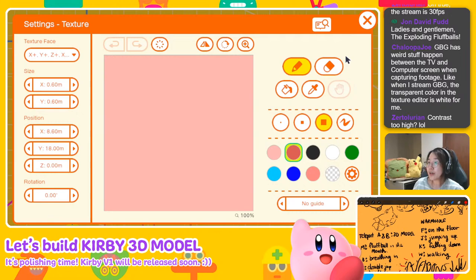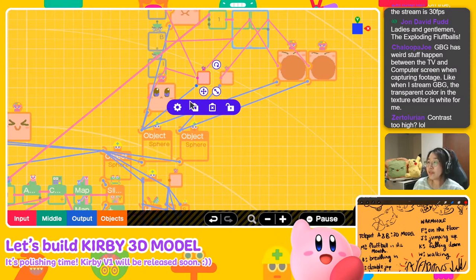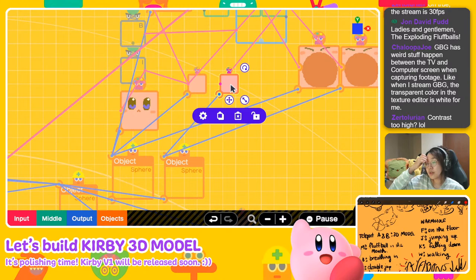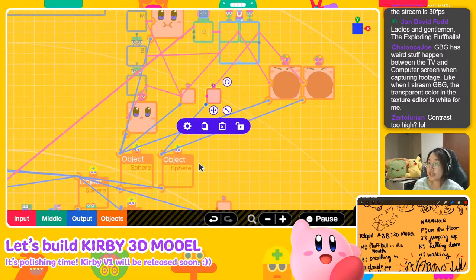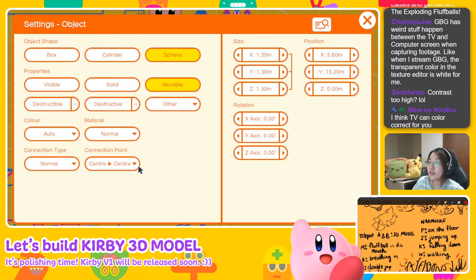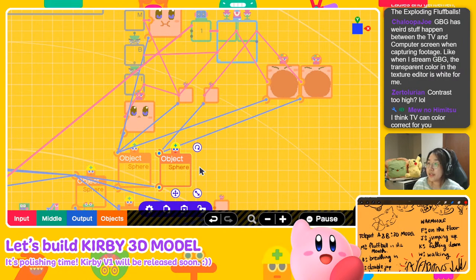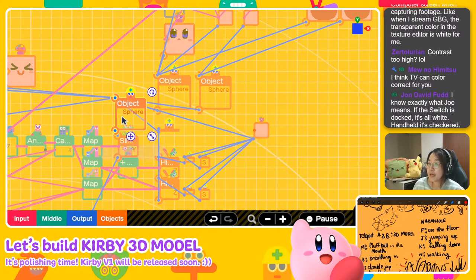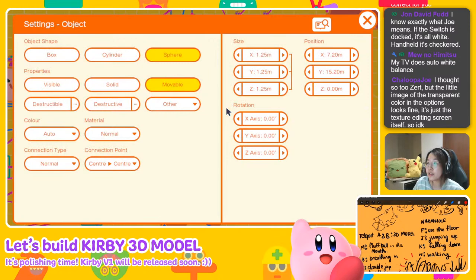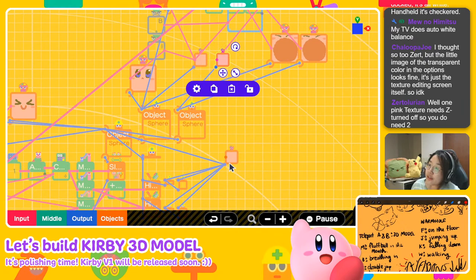And what is this one? I can shave the texture face as well. So this one already connects to 5. Six, seven, eight, nine. We need at least 2 textures. This one is the smaller. Which one is the smaller sphere? This one is the smaller sphere. But wait. So the default face is actually the bigger one. I see. I'm trying to reduce these 3 textures into just 2 textures.